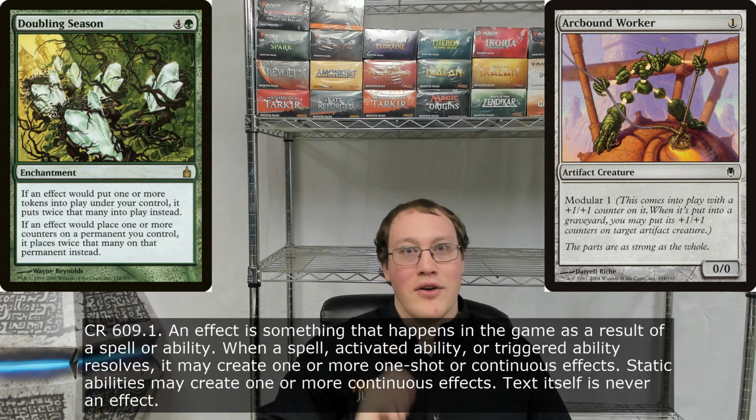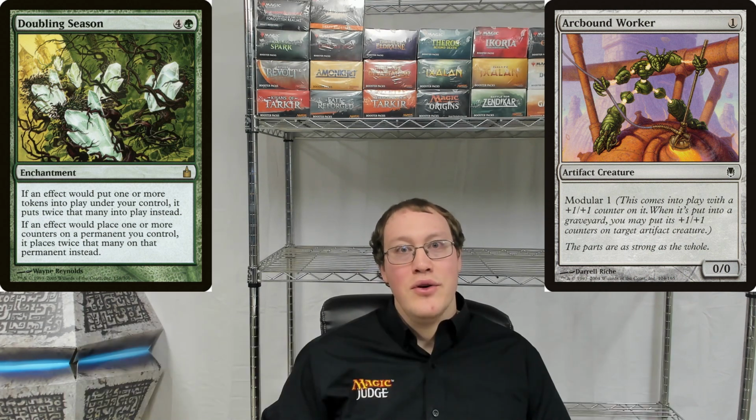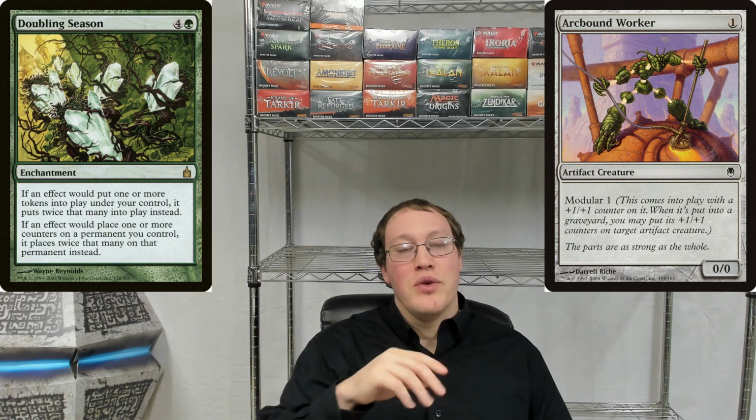So here we are. This is the definition that the comprehensive rules gives. An effect is anything that happens in the game as a result of a resolving spell or ability. So if you were to play an Arcbound Worker spell, then when that spell resolves, you're going to have a permanent entering the battlefield. And the replacement effect that takes effect then is going to modify that event to say the permanent enters the battlefield with counters on it.